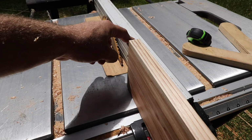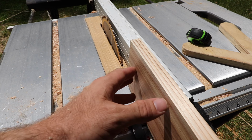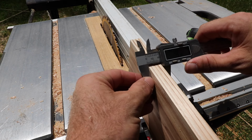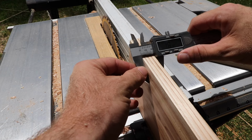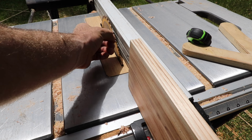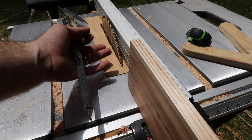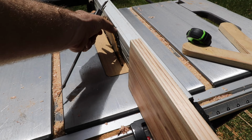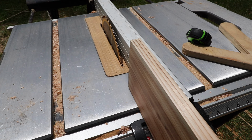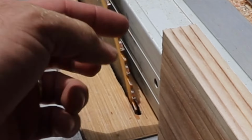All right, so we need to set up our fence to cut this board perfectly in half. We have very little room for error here. On this particular board, I'm getting about 18.3 millimeters. So we'll take that number and subtract the width of the blade, which is about 2.4. That gives us 15.9, and then we need to divide that in half to get this thickness here. So that gives us 7.95 millimeters between the edge of the blade and our fence here.